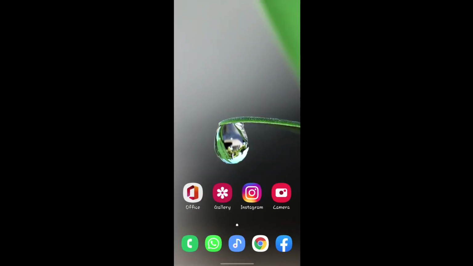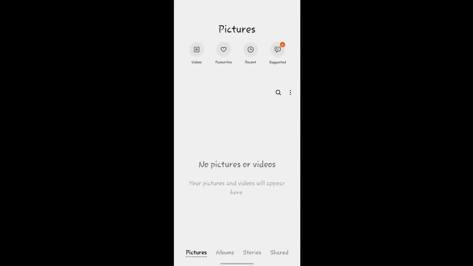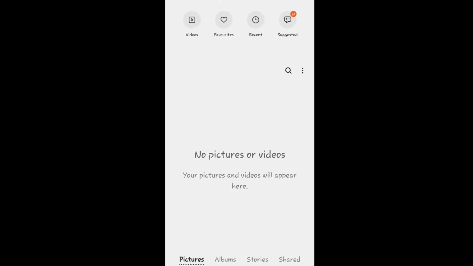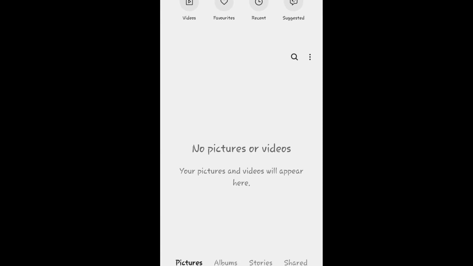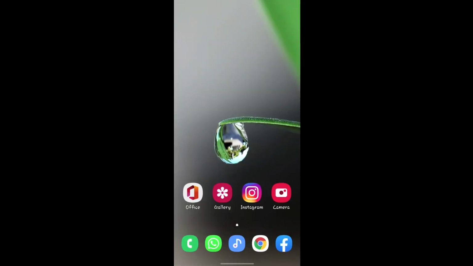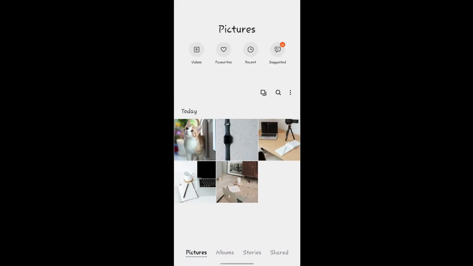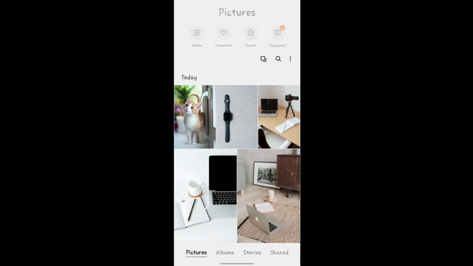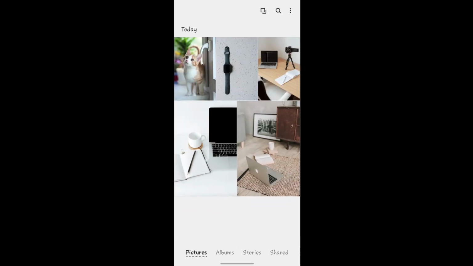So now we're going to gallery, to choose which photos we want to backup. As you can see, in my gallery I have no photos. So we are going to take some photos, around 2 or 3, the ones we shall be dealing with in this tutorial. Let me take some photos. Alright, we are going to use these. These are the photos in my gallery. I have a card, I have an iWatch, I have a MacBook on the table, I have one on the ground, so we shall be using those.